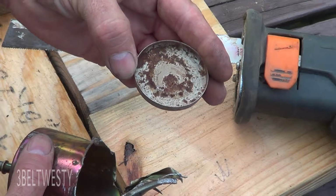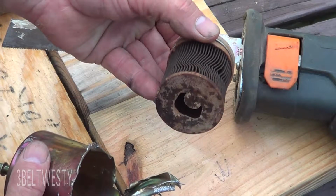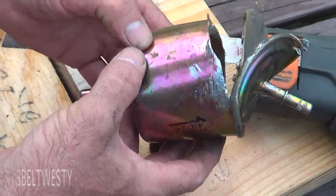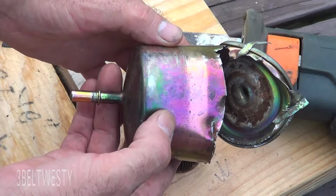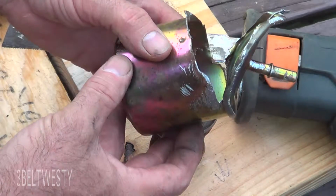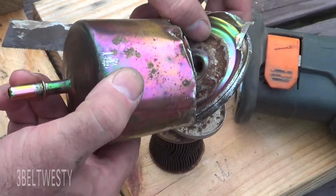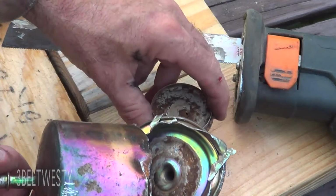I've been using mostly non-ethanol gas. That's a Ford Ranger fuel filter. Six years of use on it, probably 1,000 miles a year. If you ever take one of these apart, it's really sharp. So it's all goofed up.